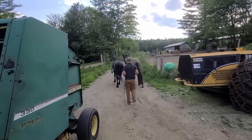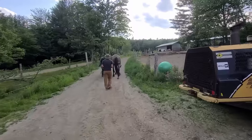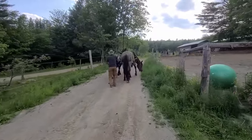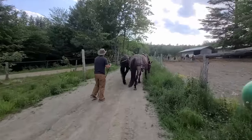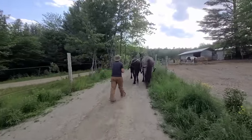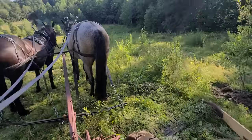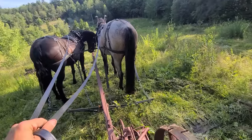And this next clip shows our horses 2 weeks later with a 5-foot bar, sharper knives, weaving in and out of a freshly planted apple orchard, knocking down some of the brush through there. And as you can see, I'm able to drive them with one hand. They start and stop on a dime, and now they got it. Ready?